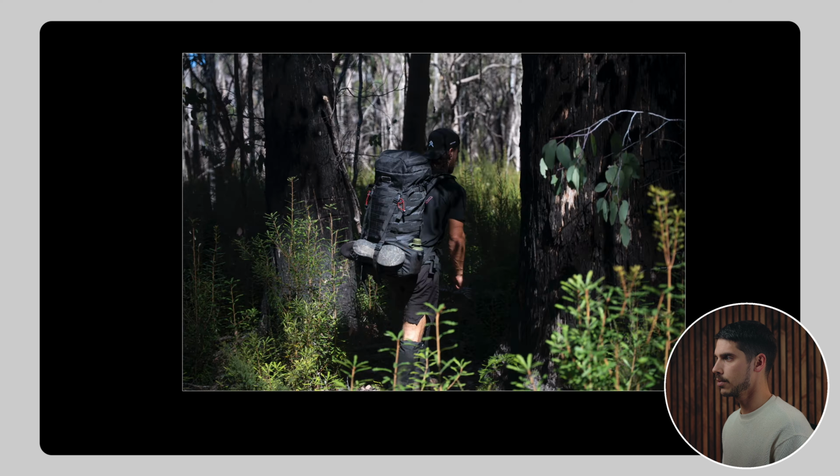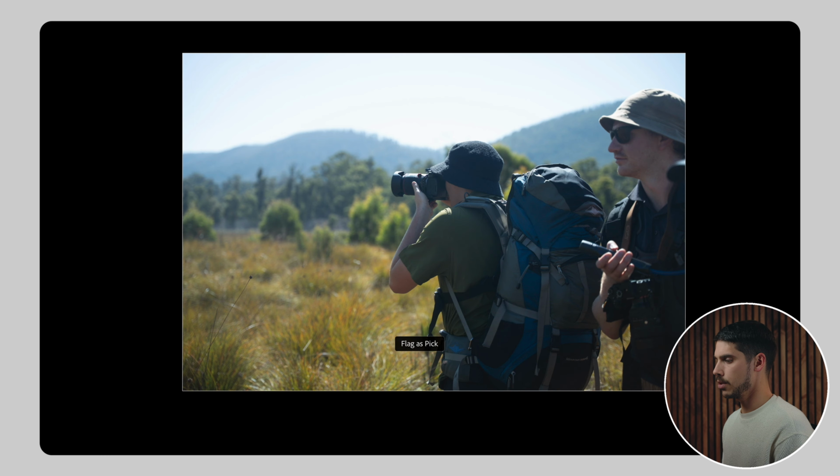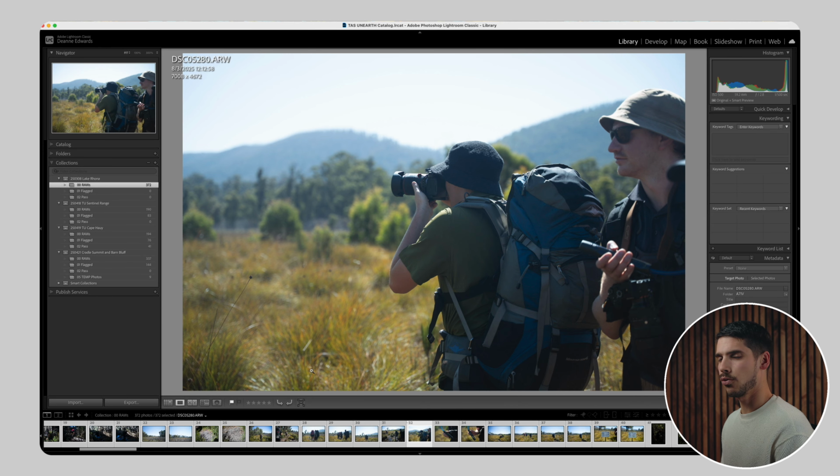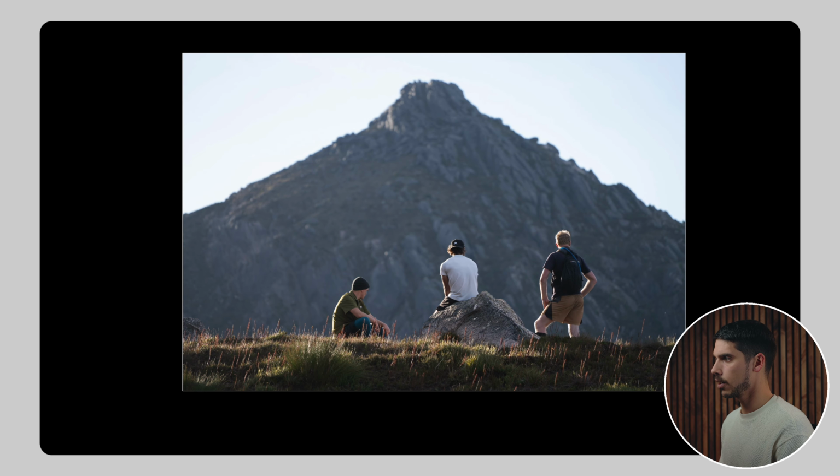We're going to flag this, go through very quickly, and let's find another image there. Let's hit L again, and the reason why I hit L is just so I can focus in on the images I'm looking at. We're going to look at some images up here that I like.